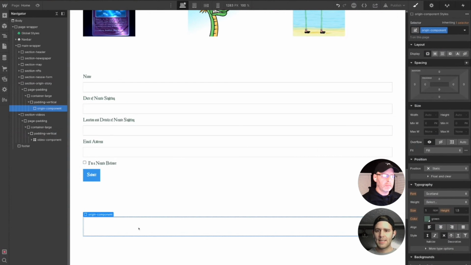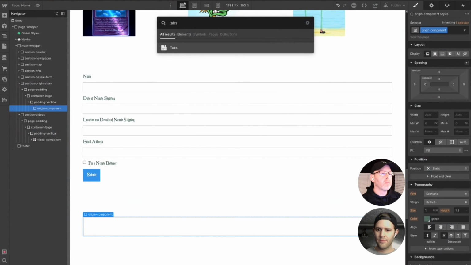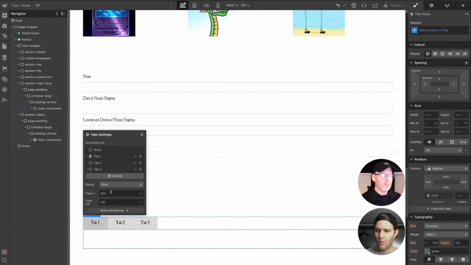All right, and let's bring in a tabs element. What this will do is now we can first go in and start naming these tabs, and you can name them different things. I don't know if these are categories, but we could name them categorically. So you could click edit here and we could do fact, fiction, hoax or something like that, however the information is sorted.